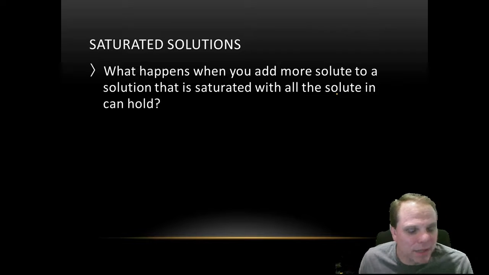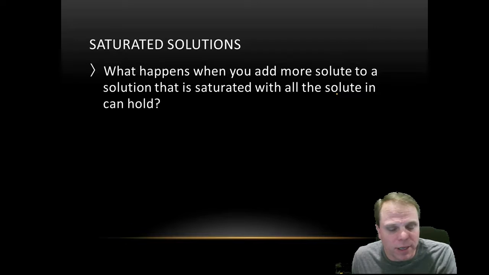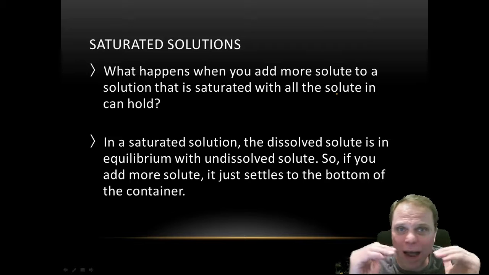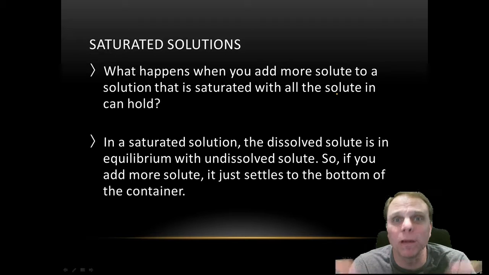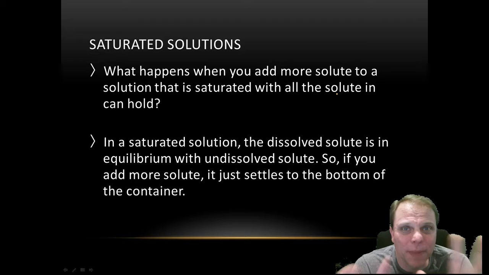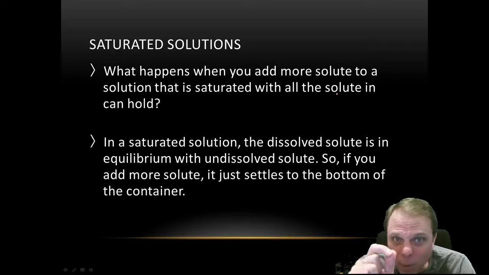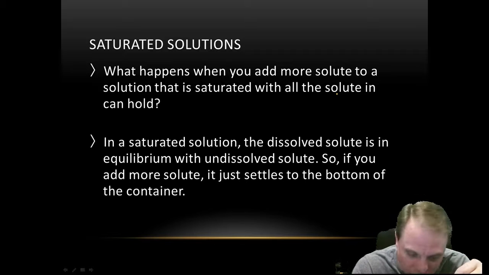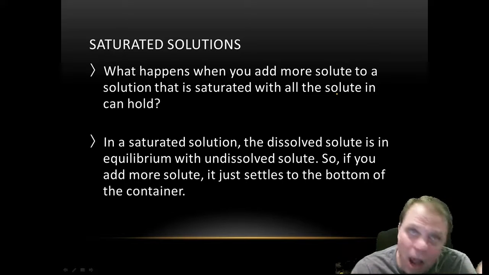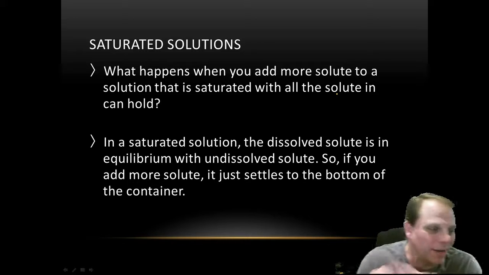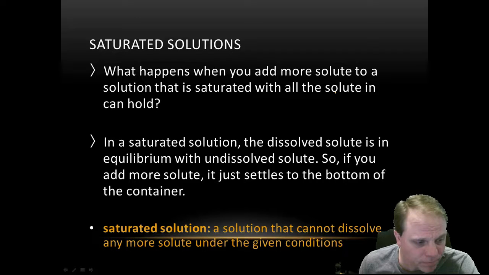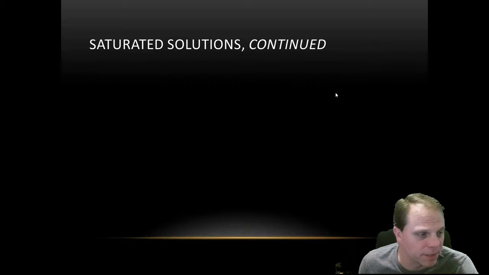All right, so let's talk about our different types of solutions. What do we mean when we have a saturated solution? Well, if we can't add any more solute to our solvent at that given temperature, I have saturated it. I've made it so that no more can fit in. I've dissolved every last little bit. That's what a saturated solution is. If I were to drop one extra little crystal into a saturated solution, it's not going to dissolve. The little crystal will fall to the bottom. I'll stir and stir and stir, and that little crystal is still going to be like, okay, I'm not dissolving. All right, that's a saturated solution. You add more solute, it just settles to the bottom of the container. So a saturated solution is a solution that cannot dissolve any more solute under the given conditions.